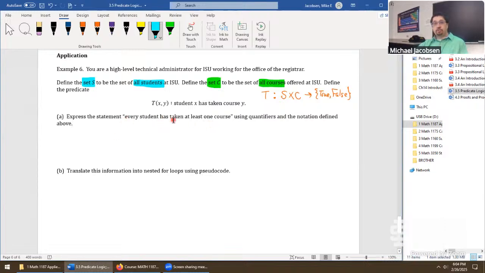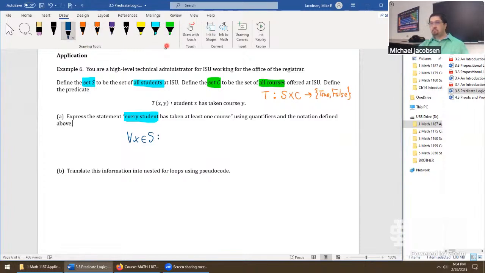But working with just this statement right here, let's quantify it using the sets above, S and C, as well as the predicate function T(x, y). So we can begin by saying, where it says every student, we go for all x as elements in the set S. Now we're just talking about every student, really verbatim reading out what the symbols are saying here.